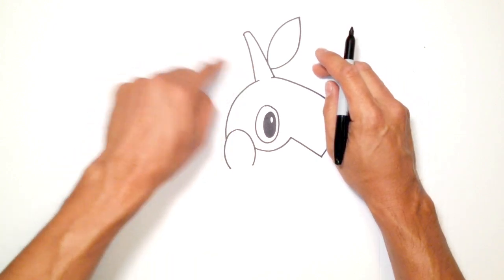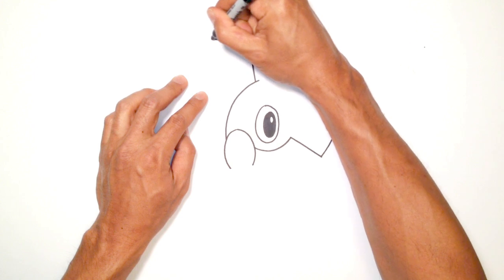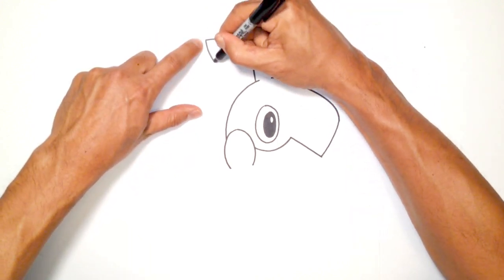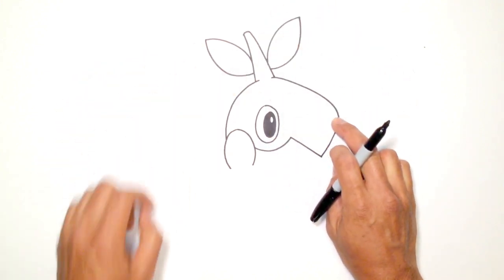Let's do the same thing on the left side, but just mirrored over. So right about here, I draw a curve to the top of the leaf. And from here, I'm going to curve in the opposite direction, coming down and just intersecting into that stem.